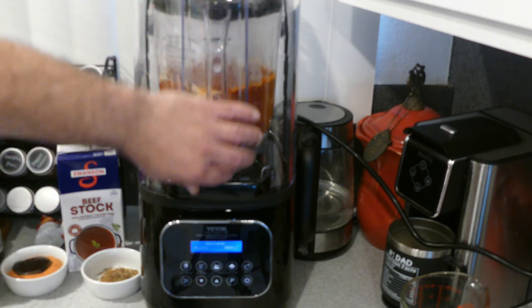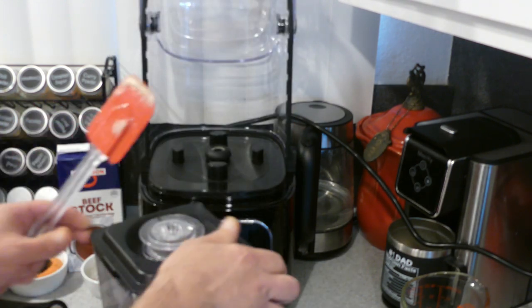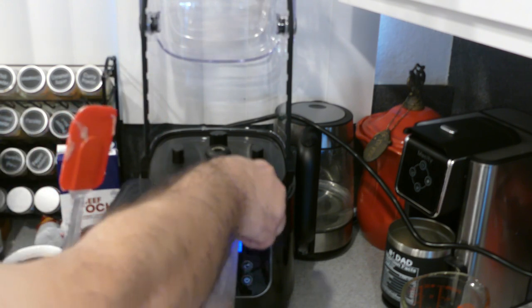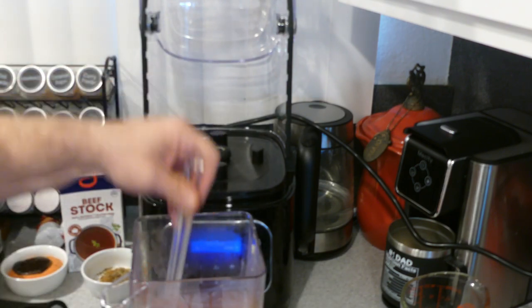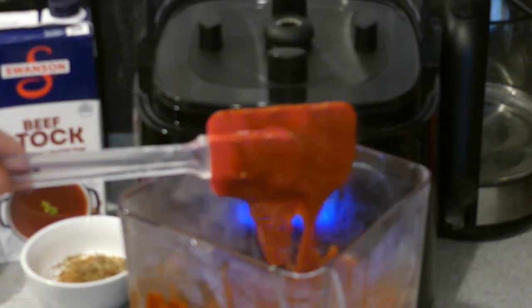Okay, it's finished, but it looks like there's a little bit more mixing to do. From what I've seen, this is completely normal, that you're going to have to maybe use a spatula. But I'll tell you what, it definitely got it mostly all finished. Just going to scrape that down just a tad. But yeah, that's looking really pretty good.